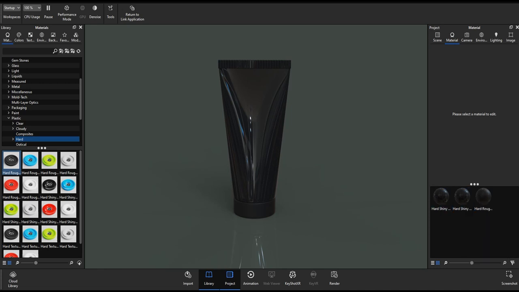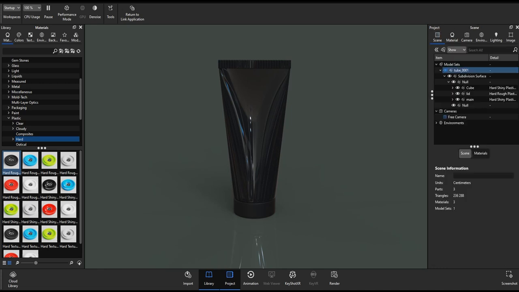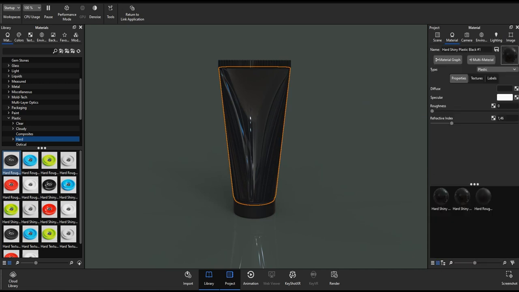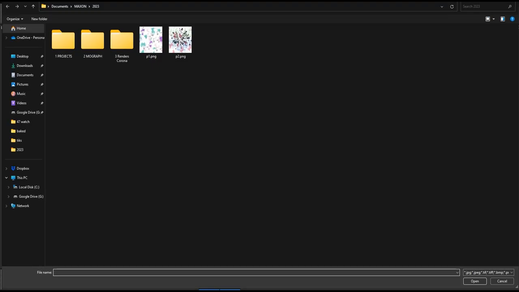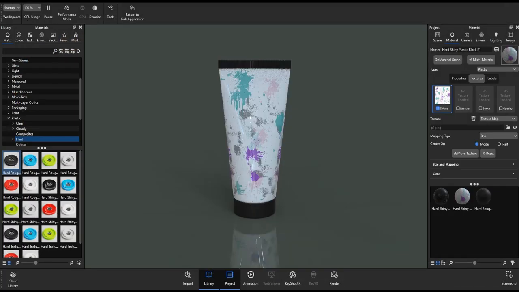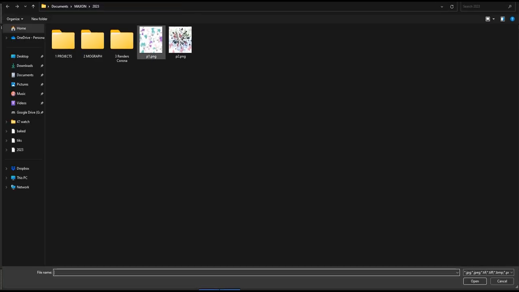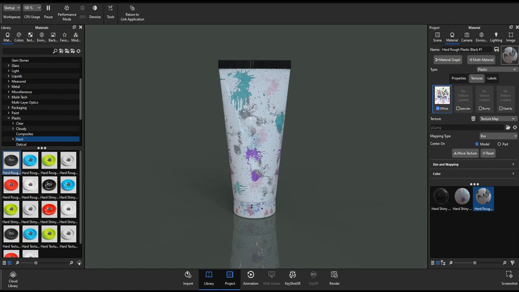Okay, I'm just gonna go with which material to start with first. The main mesh. Yes, go to texture, diffuse. I made this by myself using Photoshop. It's easy. You just go nuts and just paint things. Okay, use that as a diffuse. Also use that material on your bump. Let's add some graphics again on the rough material. Something different. Some graffiti.